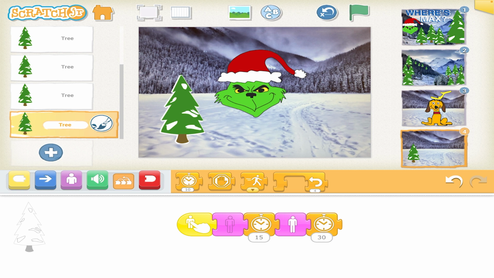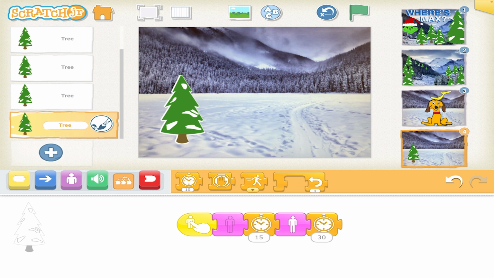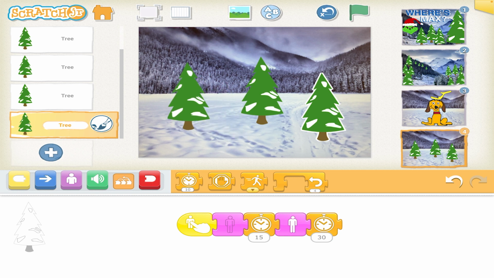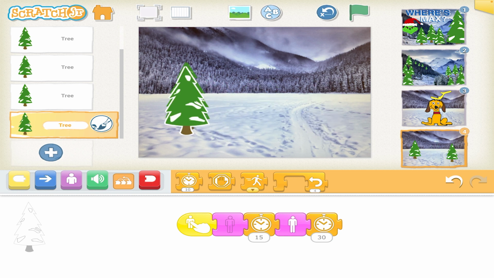So this last level, you're welcome to do anything you'd like on it. You can make more trees. You can make them move around. I was going to do something where I stack the trees, and then what happened is they would disappear, and then they would show back up. So some of them would disappear and reappear, and then when you put Max or the Grinch in there, you would never know which is which.